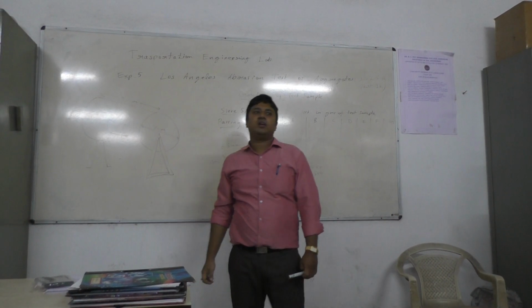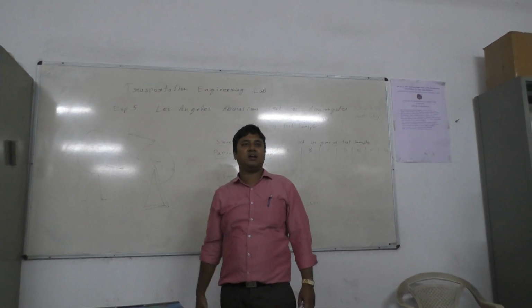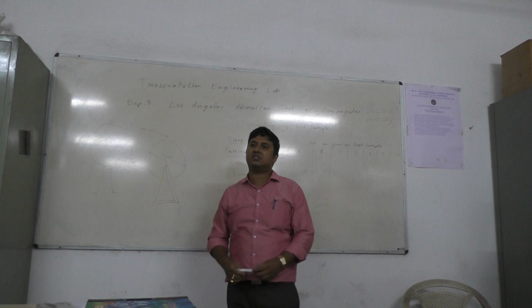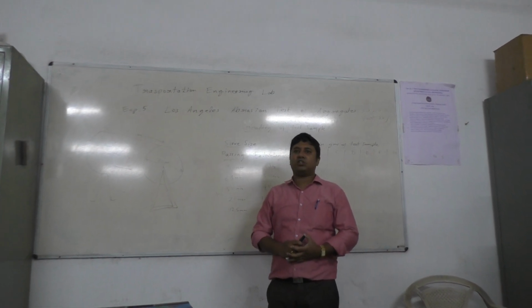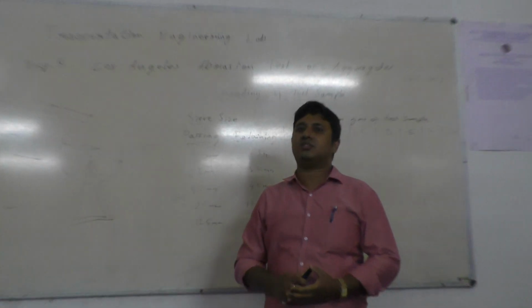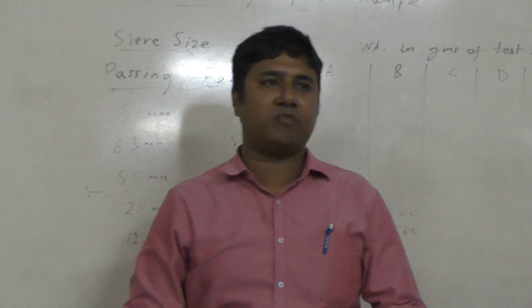Aggregate. Okay, till now we have done aggregate tests based on impact, that is the impact test and crushing test. Next, today we will discuss the abrasion test, that is the Los Angeles abrasion test. Los Angeles is the name of the instrument on which this abrasion test is performed.